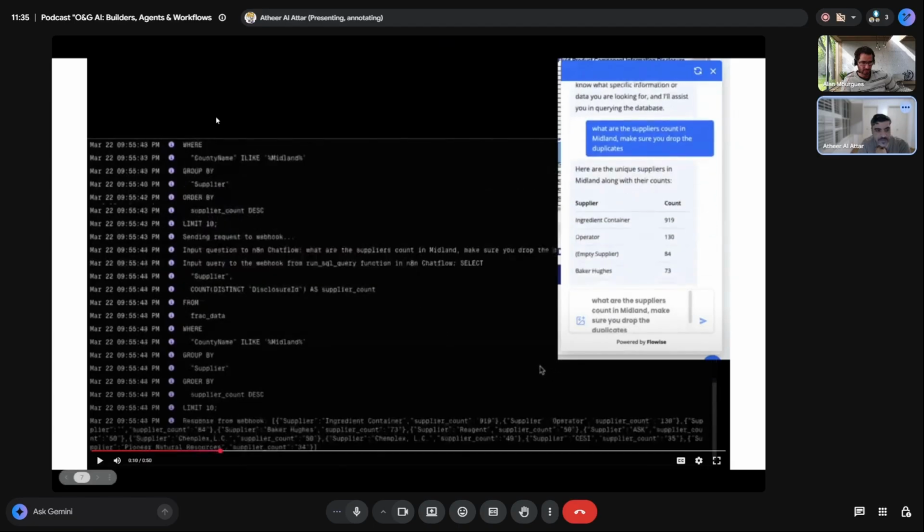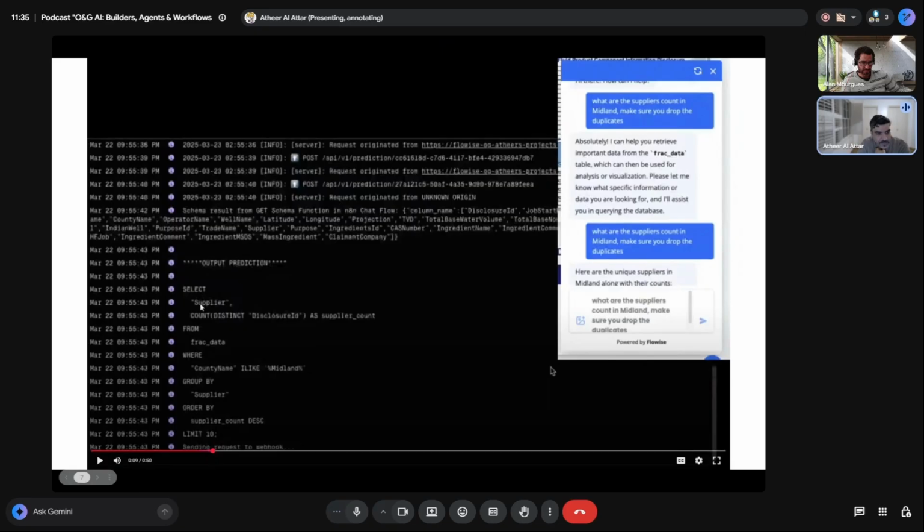And if I go back a little bit, this is the query that it created: select, then the count distinct clause, where the county name is Midland, group by supplier, order by supplier, and then the limit.